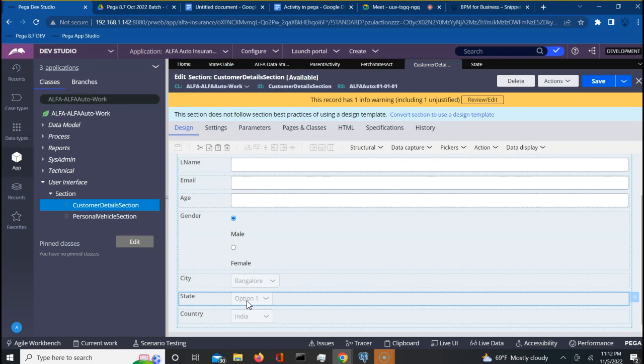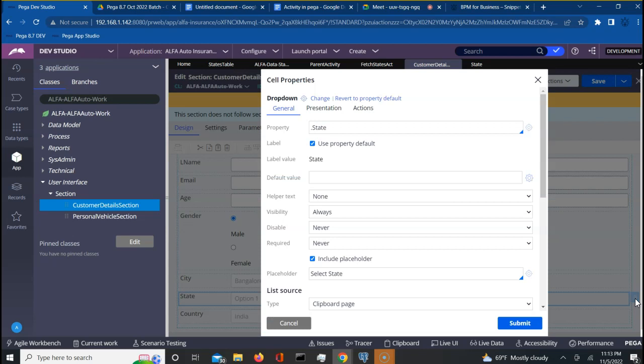We just went and deleted that. We said, okay, we don't want to use a static table. At runtime, we want to fetch this data from the database. That was my requirement. At runtime, when the user is navigating, I want to fetch this data from the database. To achieve that, I removed what was configured. I said, hey, I have built an activity which performs a browse and fetches the records at runtime.